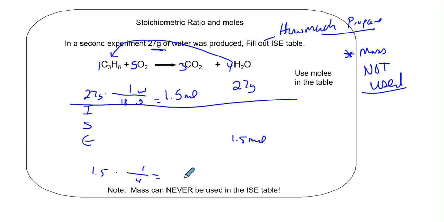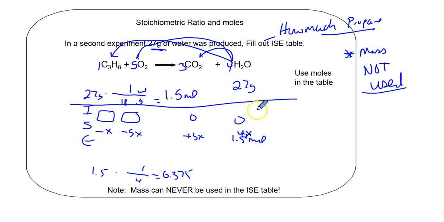So in this case, this thing reacted, and I had a certain amount to start with, I lost x of it. I lost 5x of this. I gained 3x, and I gained 4x. And I had none of this to begin with. I guess the question here might be, what's x? 4x. And either way, you could just make manual calculations, just jumping, using the stoich ratio to all of these guys. Let's do that one.